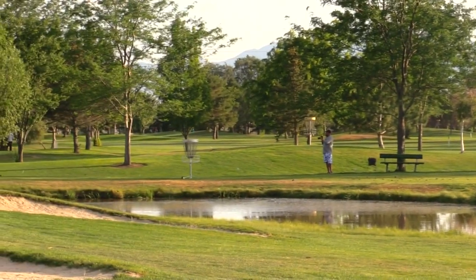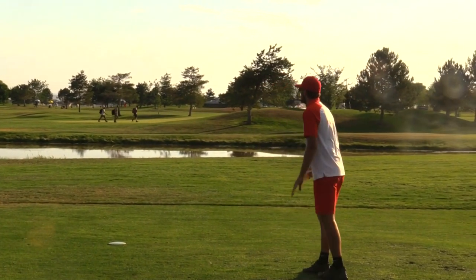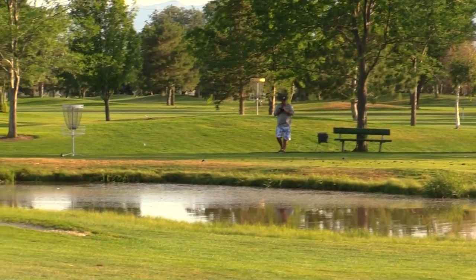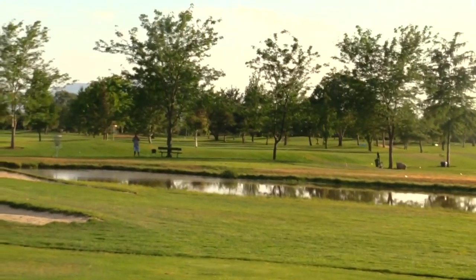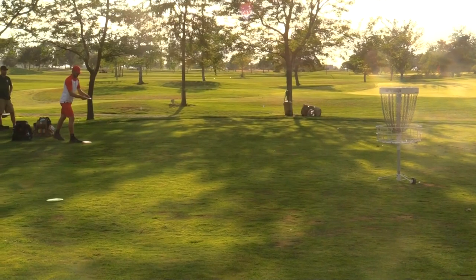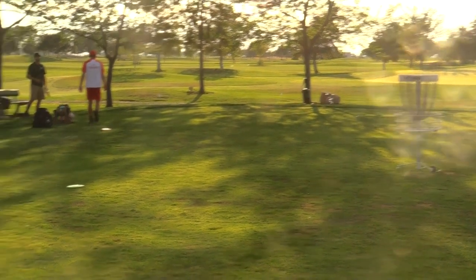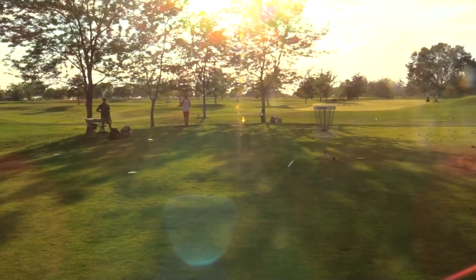That looks right by that OB line on the back side. Clint's not going out of bounds — at this point he's playing out of his mind. That looks pretty good. Here's the approach — I'm also over there by Clint. Oh, that's on the weak side. I was actually OB, so I'm taking my meter in. Oh no — just leave it low.